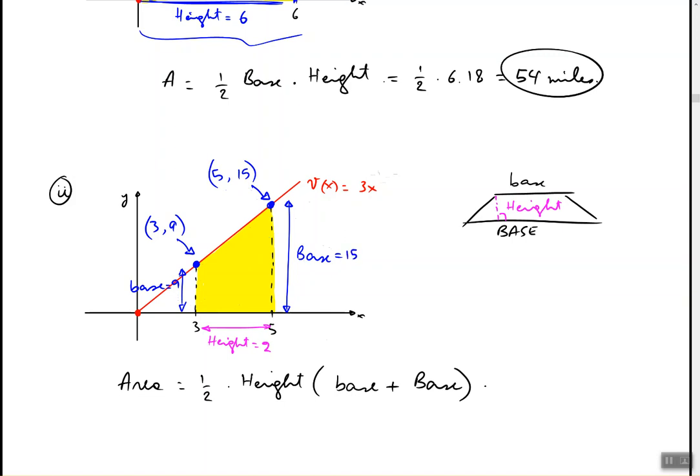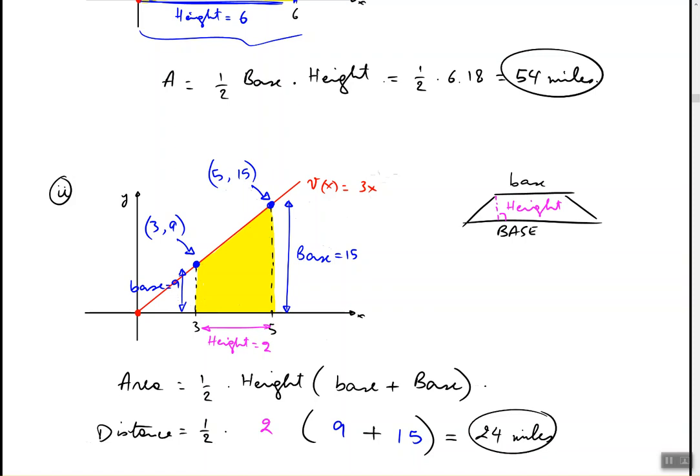So now that we have all the numbers ready to go, let's plug them in. So the height of the trapezoid is going to be 2, and we're going to multiply it with the small base, which turned out to be 9, added to the large base, which turned out to be 15. So when we add and multiply and subtract and divide and everything else, we'll get the solution. And this solution will represent the distance traveled by the object. So the answer, I believe, is going to be 24 miles.